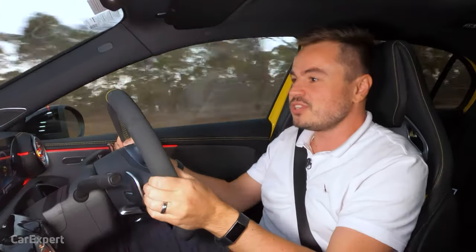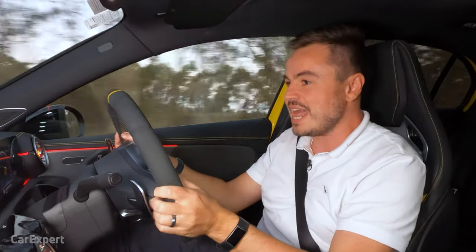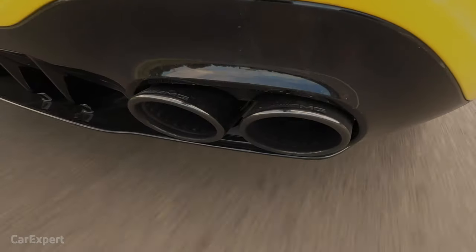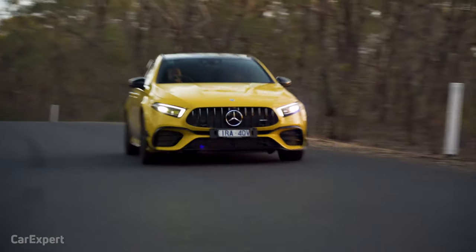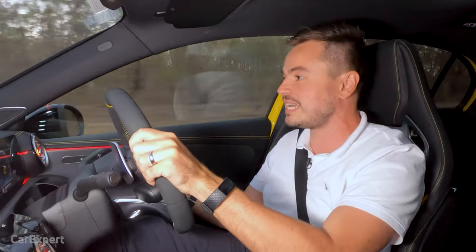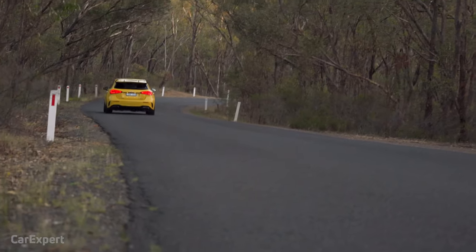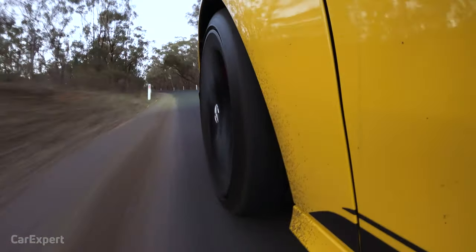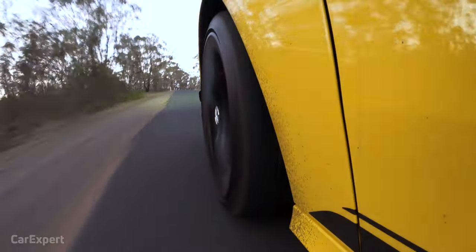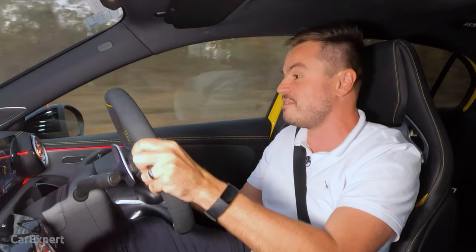There is just no turbo lag at all. Despite everyone saying it's much quieter, from inside it is making an absolute hell of a racket out of that exhaust with every gear change. I'm a little bit lost for words — this is seriously, seriously quick. I'm having to fully concentrate because the car is piling on speed like you would not believe. It's almost too quick for a small car like this. What I'm not liking is how firm the suspension is in Sport Plus mode — it's kind of skipping across the road into some of these corners. On a super smooth racetrack it might be okay, but out here it's scaring me.